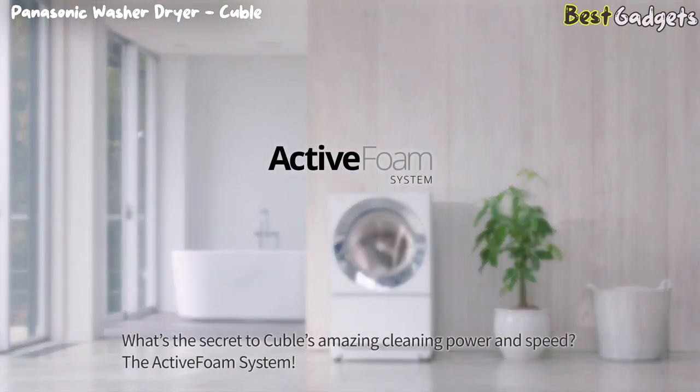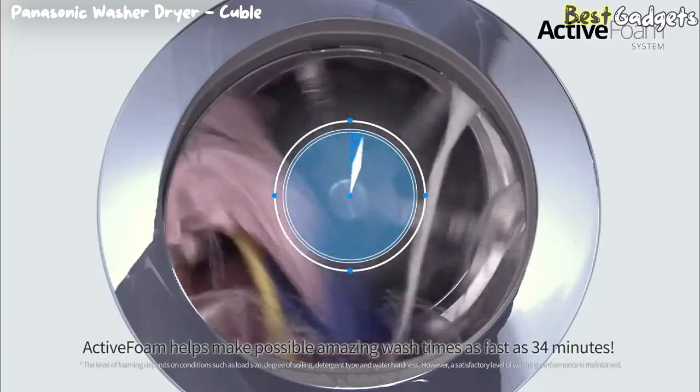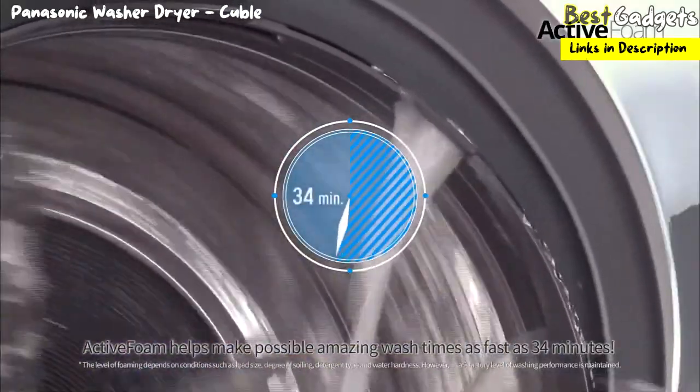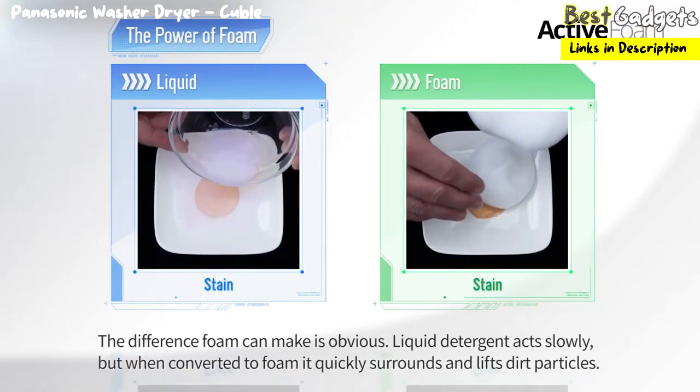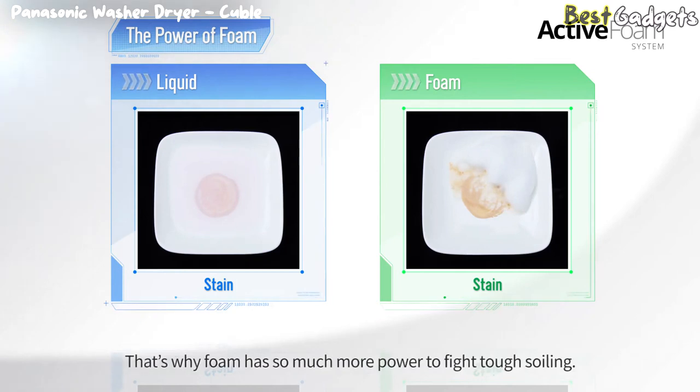What's the secret to Cuble's amazing cleaning power and speed? The active foam system. Active foam helps make possible amazing wash times, as fast as 34 minutes. The difference foam can make is obvious. Liquid detergent acts slowly, but when converted to foam, it quickly surrounds and lifts stubborn particles. That's why foam has so much more power to fight tough soiling.